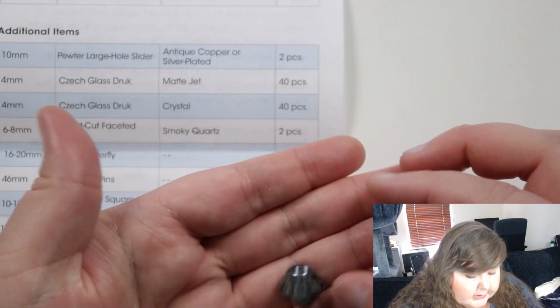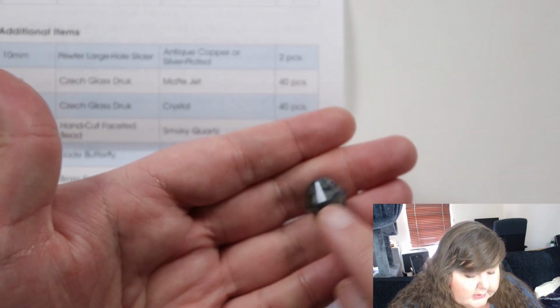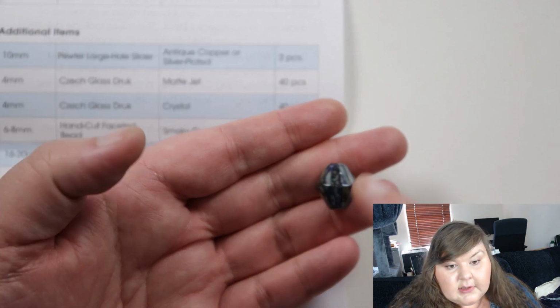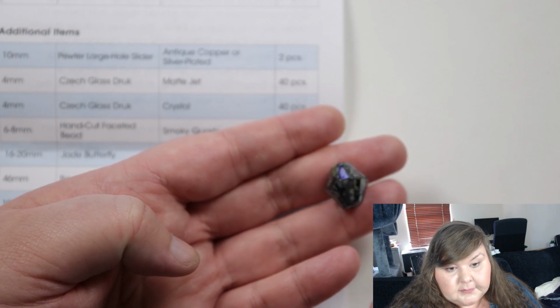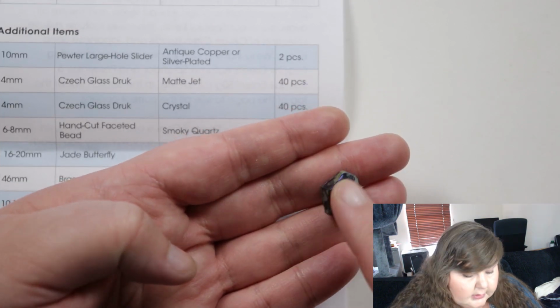So we get it out, and it looks like this. Definitely the description fits nicely, and it's quite a large one. So it's definitely, I would say, kind of a feature piece. It definitely could be anyway. But at the same time, the colour scheme will go with anything else.